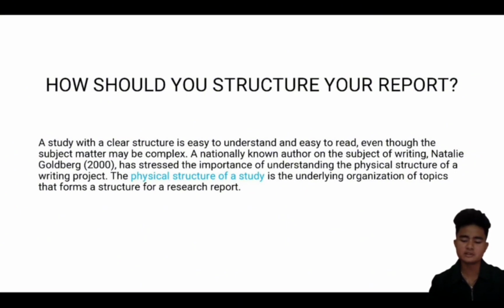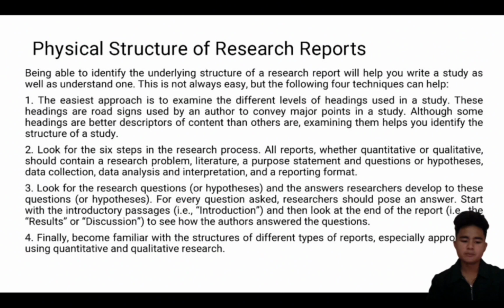So proceeding here to the physical structure of a research report. Being able to identify the underlying structure of a research report will help you to write a study as well as understand one. Okay? This is not always easy, but the following four are techniques that might help you. First one is to pay attention to the different levels of headings used in the study. Headings can act like road signs. They can indicate major points in the study. Like, makikita mo lang dyan. Even if some headings are better than others, examining them will help you to really understand the overall structure of a study.